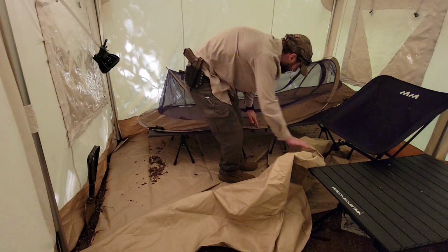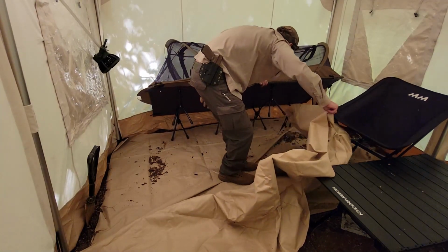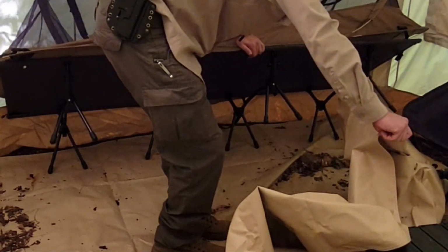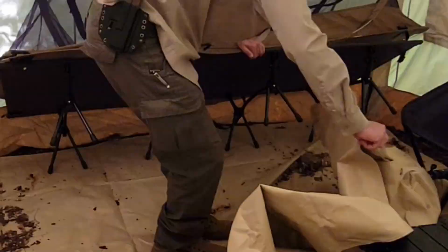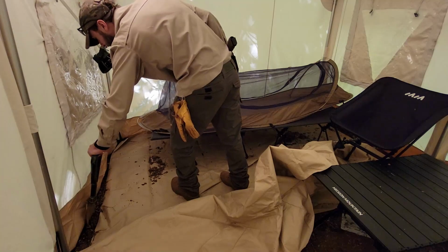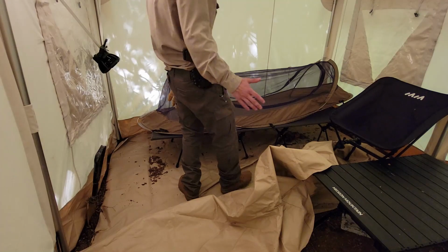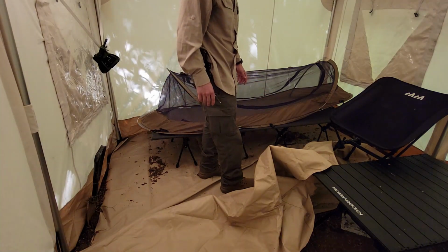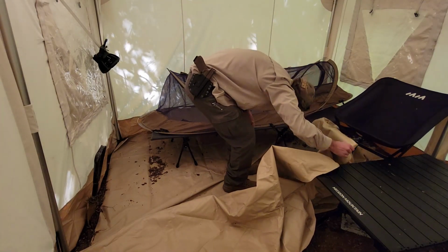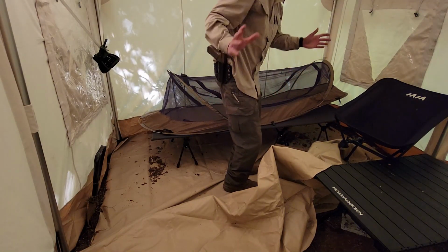So a lot more debris did get underneath this than I thought it would have initially. And bro, there went another goddamn mouse. I just ducked outside. I've killed three mice. I didn't realize there was that many mice in the woods here, but there's no damage to the tent whatsoever. They just found little edges where I did not expect them to, like with this, which being waterproof, I guess that makes sense. But yeah, the cot, the chair, none of the canvas has been touched.